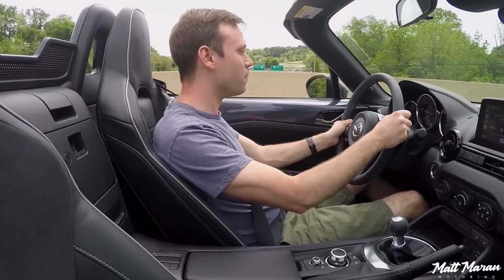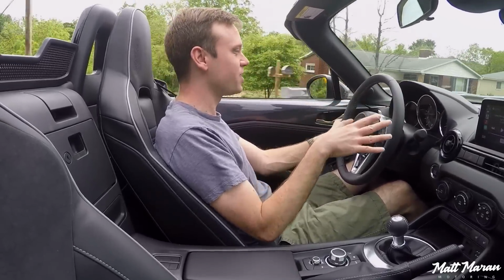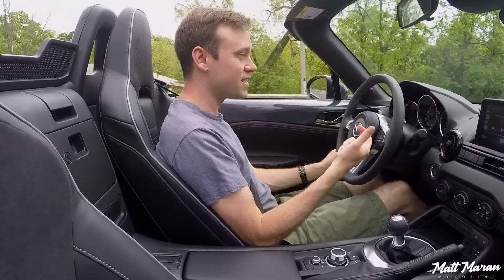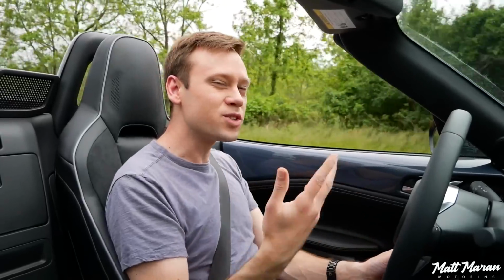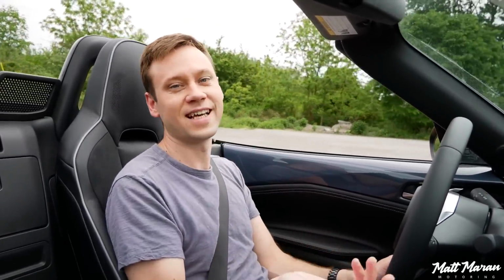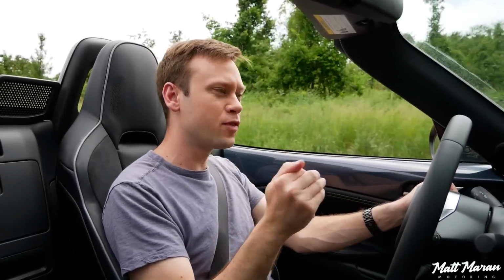But it's not all good as far as this compared to the GR86, because what I've really found is that even though this still has skinny tires, it doesn't want to drift as much as the GR86 and the BRZ. Again, that could be a byproduct of the fact that this has less power than those do. And it will drift, it's just that you really have to provoke it a lot more, and it just feels like the car doesn't want to do it.